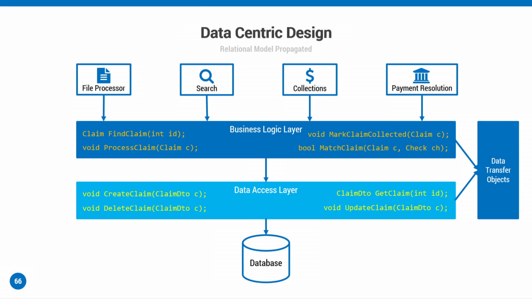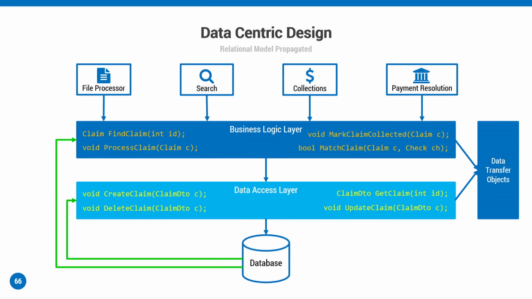And so this data-centric design, right, was really our relational data model pushed up through the layers, right? CRUD on a claim DTO, which is this giant thing of connect all of these, right? This is slightly simplified, right? I put 4 tables in. There's more like 50, right? But claim, just bring it all up. And then in this next level, all these different kind of software application parts. Right? They were all dealing with the same business layer, collections, payment resolution, kind of bringing it all together.